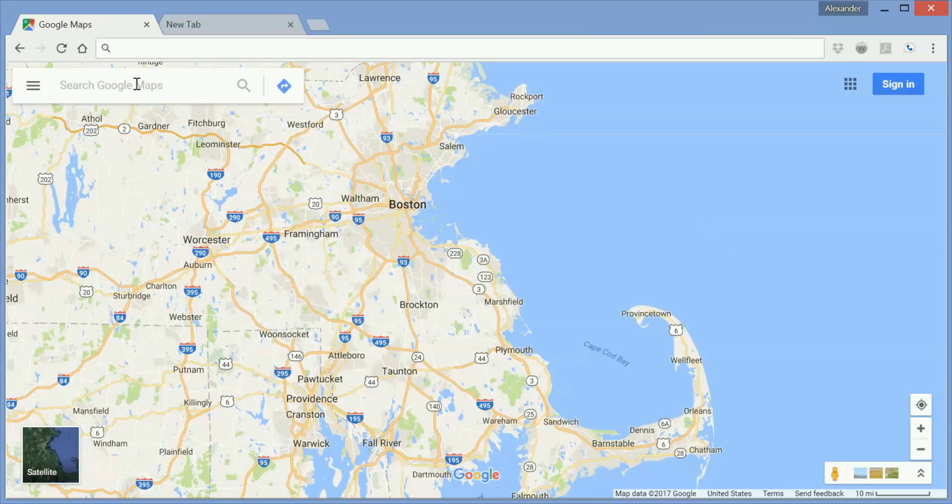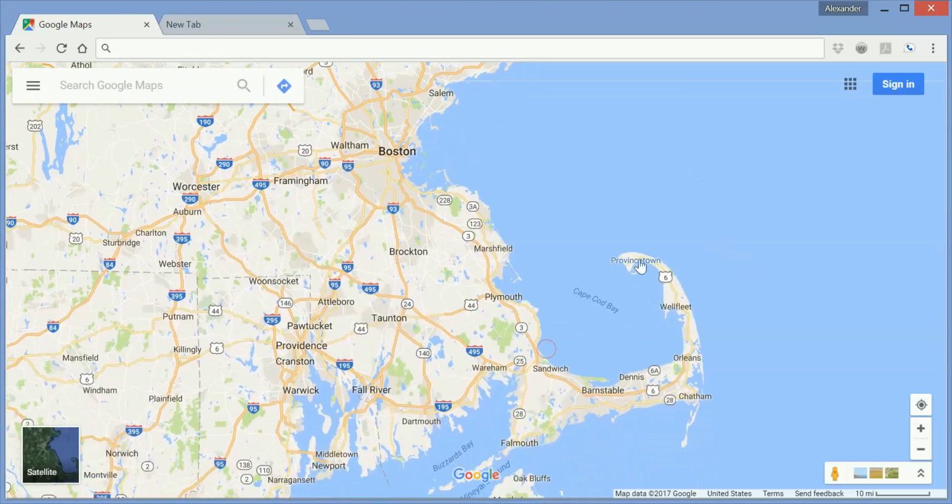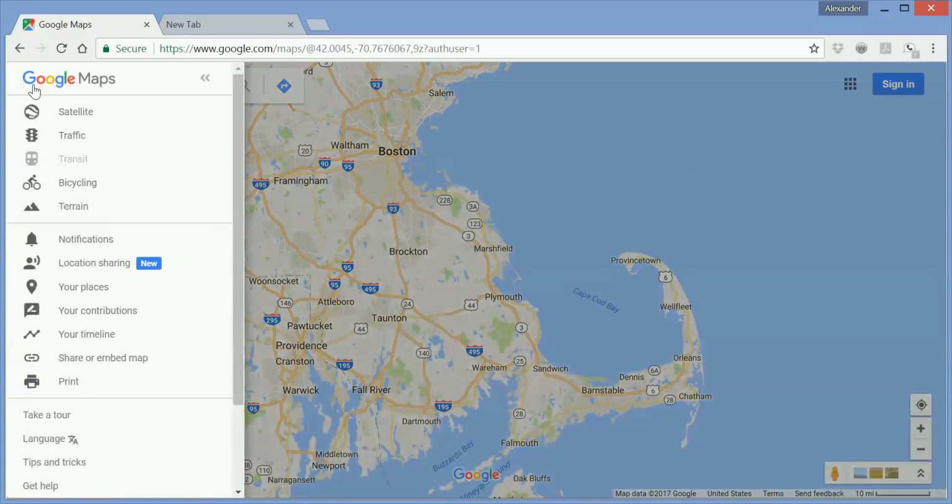But what if I want to know a little bit more about what's along the way and utilizing the best bike infrastructure? Well, one thing that Google has, if I press this menu option here, is it pops up all these different ways I can look at the maps. Satellite, of course, being satellite images, traffic obviously showing me current traffic conditions, transit showing me the transit routes, terrain showing me topography, and then there's this little one called bicycling.